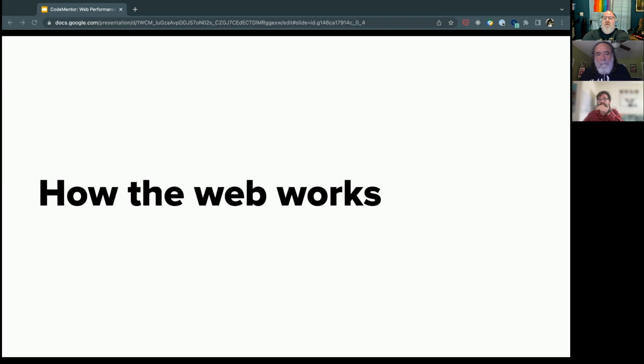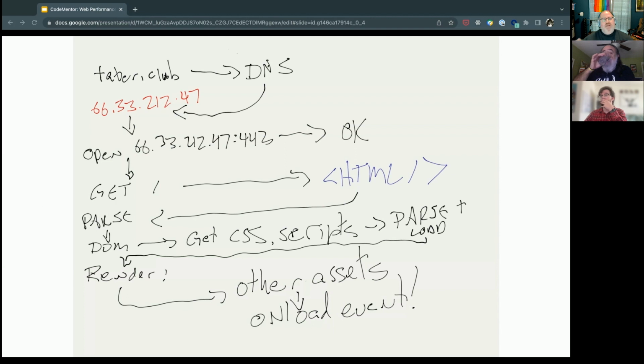So enough about me. I figured we should start with this because I talk to a lot of engineers and web developers who really don't understand how things get from the location bar to the screen and a rendered page. So we could start there, and then we'll all be on the same page and have the same terminology. Also, you get to see my amazing art skills. I apologize for the image, but at least I drew it myself. I didn't just go steal it from the internet, but we're going to walk through it all.